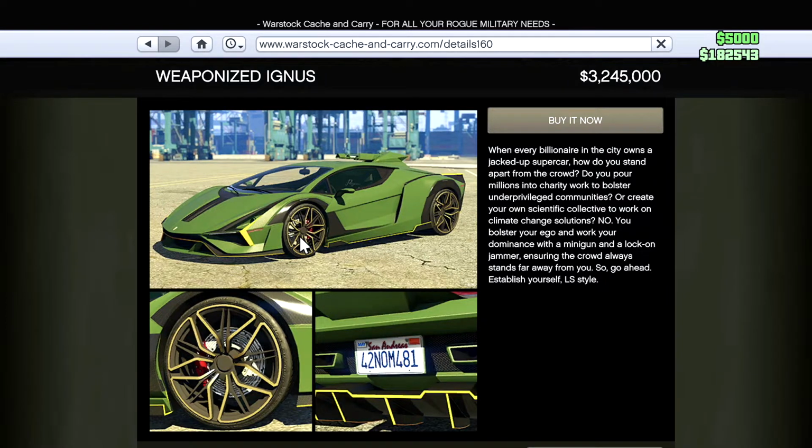I am just so happy to see that the Weaponized Ignis pulls into the number 2 spot. Now, the Ignis alone was already one of the top dogs when it came to supercar racing. But the HSW Ignis, with a top speed of 146 miles per hour, some crazy acceleration, and super precise handling, this car is going to be my new go-to for supercars. Being that it's weaponized, it comes with a minigun on top that is capable of mass destruction, unlike the Nightshark's useless little machine guns.